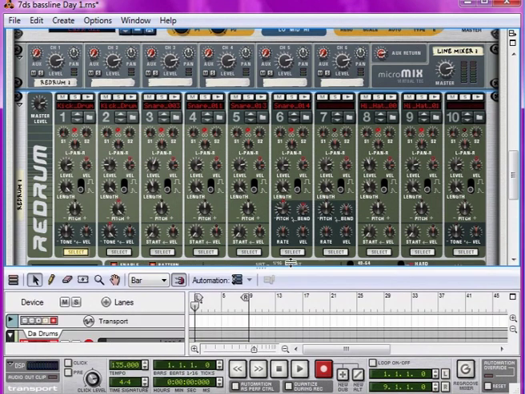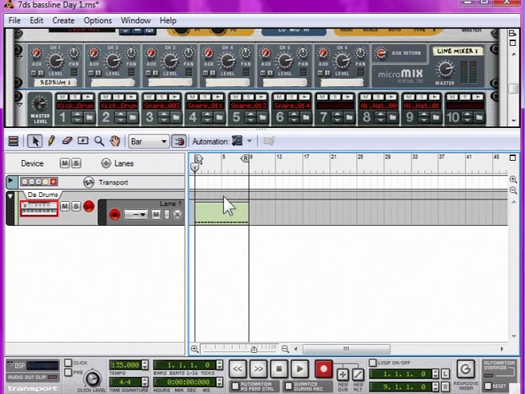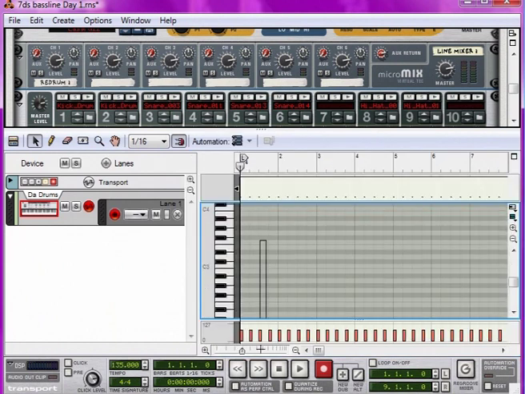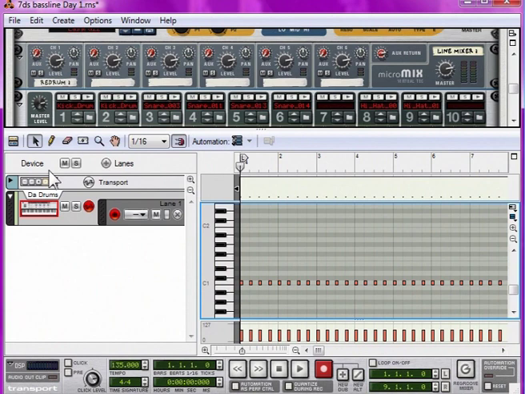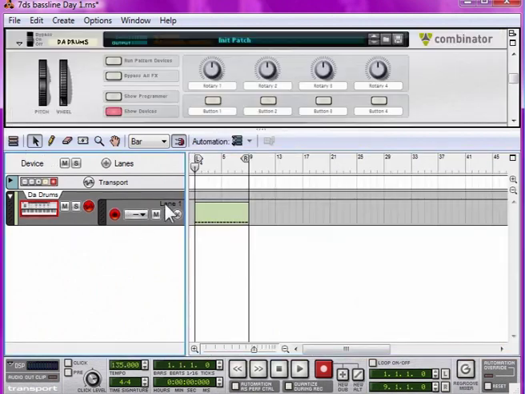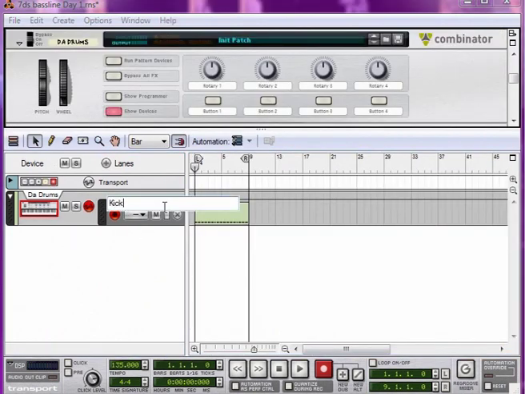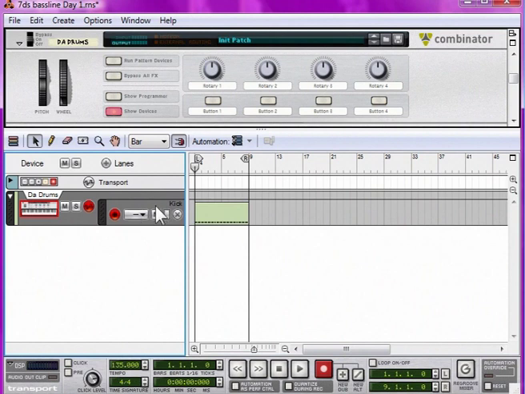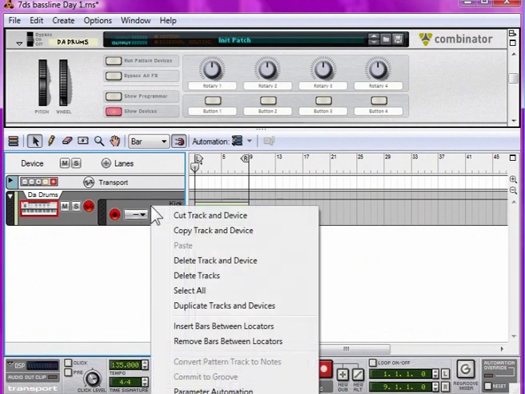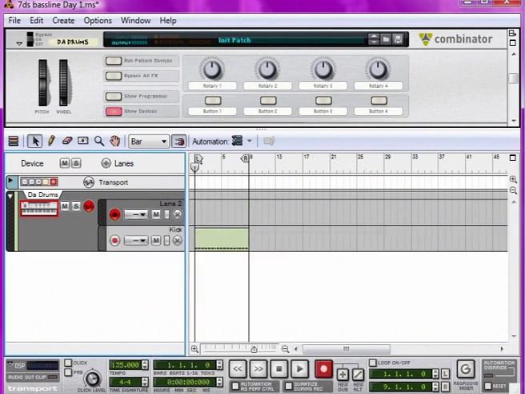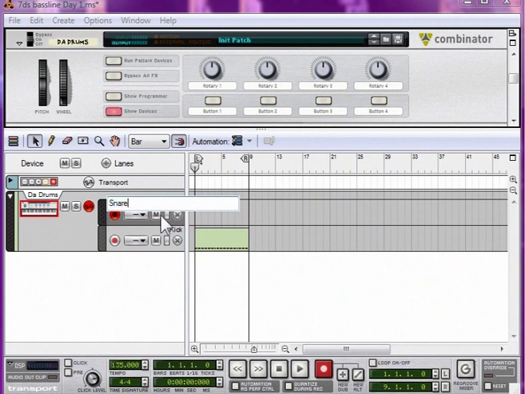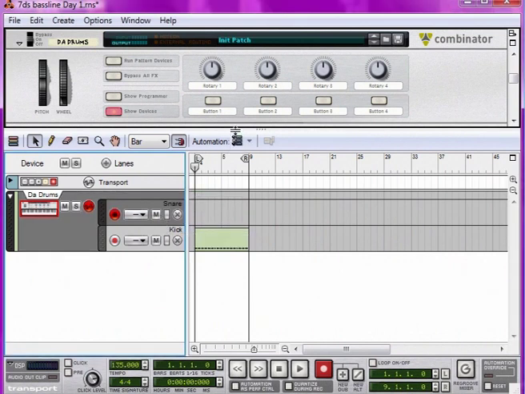Now, if we look in the sequencer here, we can see that we've got our 4 on the floor beat all programmed in and ready. Name the note lane kick, so we don't get confused, and right-click it and hit new note lane. By making a new note lane for each layer of percussion, it means we can easily take out elements or change elements to make fills, so the track is more interesting. Okay, so name the new note lane snare, and let's put in those snare hits.